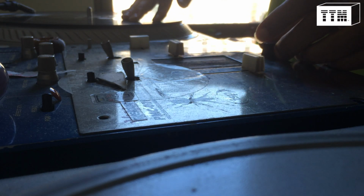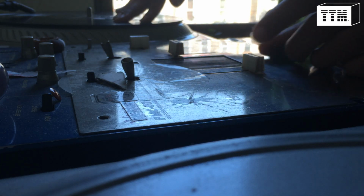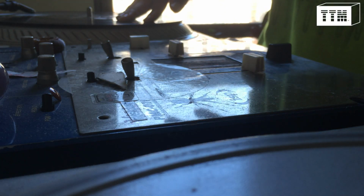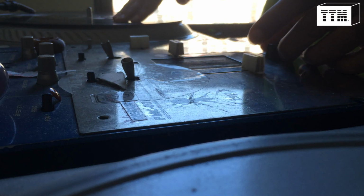Alright, so slower is going. So on this one, it's good to stay within the kick and the snare because the snare is very short. So if you start clicking after, you're not going to hear any sound. So there's no sound really after it.